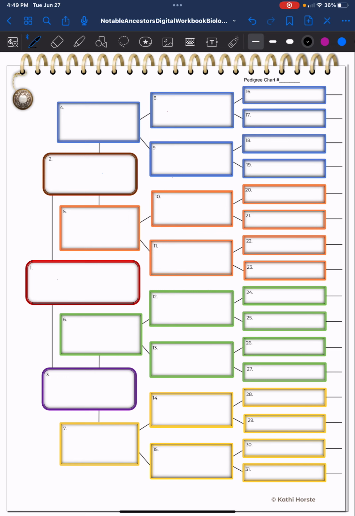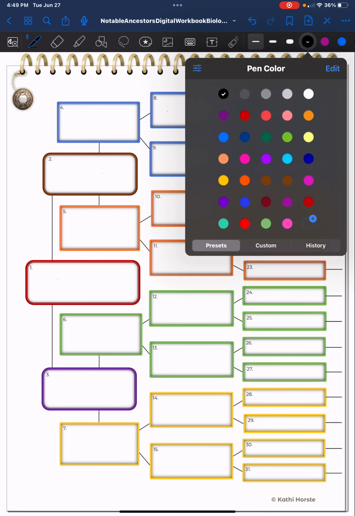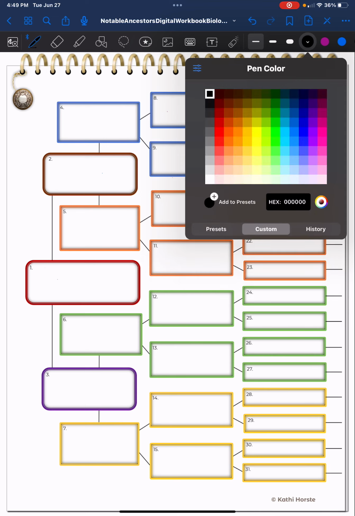Now let me show you real quick other things you can do. I'm going to hit that black ink choice again. The tabs at the bottom are presets, which is the view you're looking at here, and next to it are custom. Here there are even more shades of black, blue, orange, yellow, green. We have more choices to pick from. I could pick a medium gray if I wanted to, and I can pick a yellow, and notice how the circle turned yellow and my ink pen turned yellow.